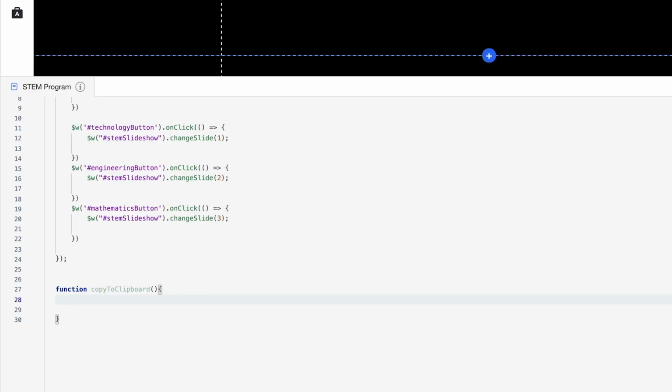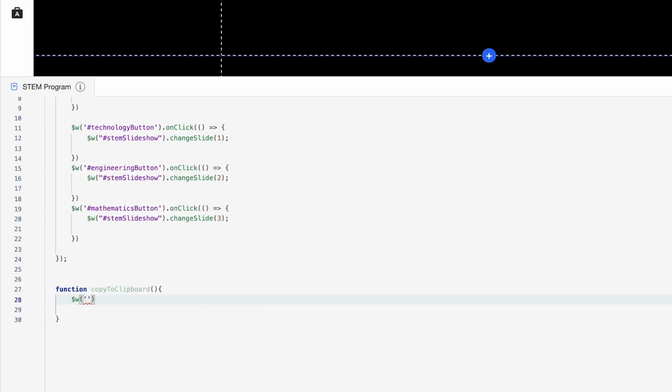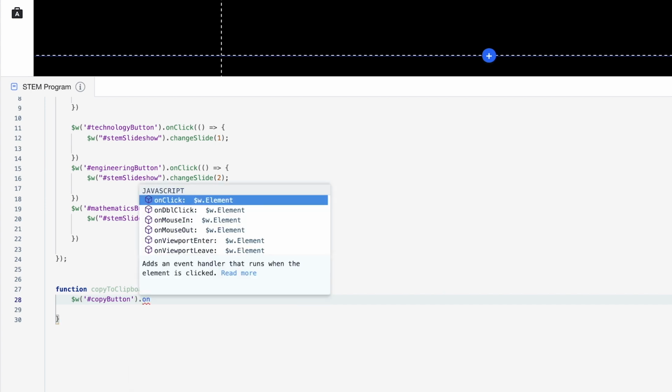Within our copy to clipboard function, I'm going to use the Wix window API, but first I need to create this event handler so that when I click the button, I can copy the text. So I'm going to create an event handler for this button. We'll select it with $W, and that is our copy button. Copy button dot onClick.